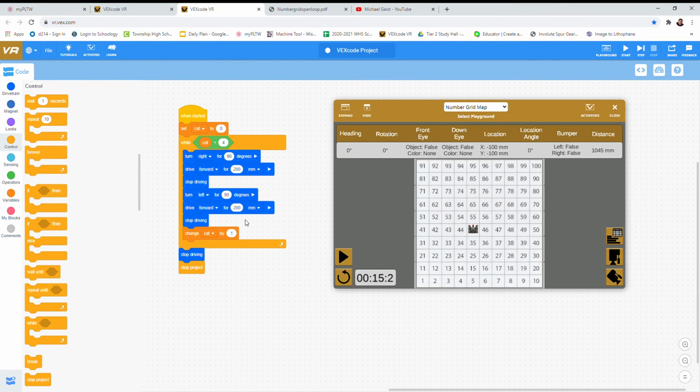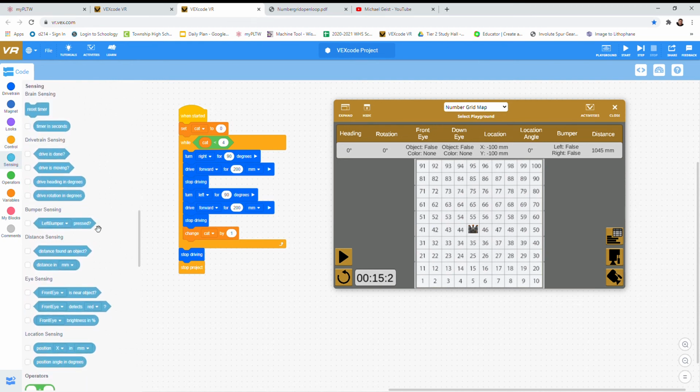Something else I think we should do just to kind of make it a little more visually appealing is to maybe drop the pen down so that we can see its path. Might as well. So we want to do that throughout the entire duration, so there's no sense in putting it inside the bracket. We might as well put it on the outside of the bracket. So what we're going to do is we're going to drop down the pen.